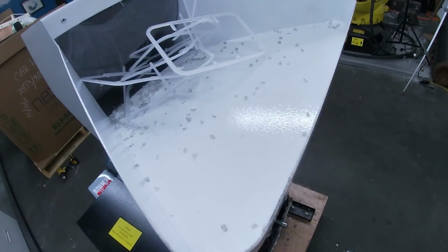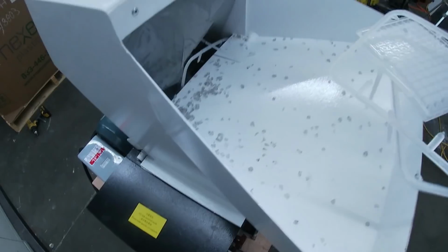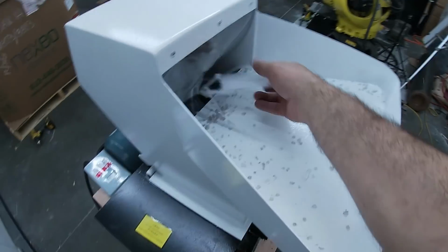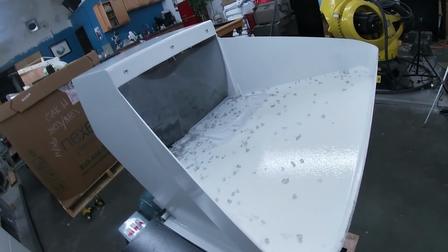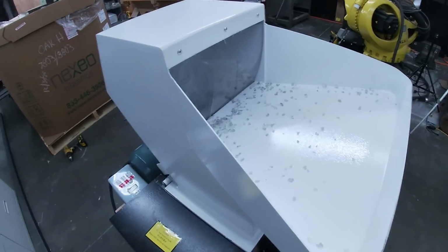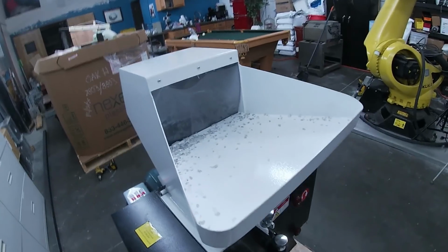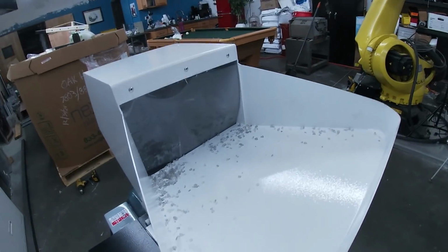I see some of the chips are dropping down below. They're definitely contaminated with dirt, all the grinding oil and everything. I definitely don't want to get my fingers past that safety guard there. So we got a little bit of a thicker piece here. We'll drop that in, see what that sounds like. And then here's probably one of the bigger pieces. Yeah, it seemed to handle it pretty good. Let's try this flat polypro.